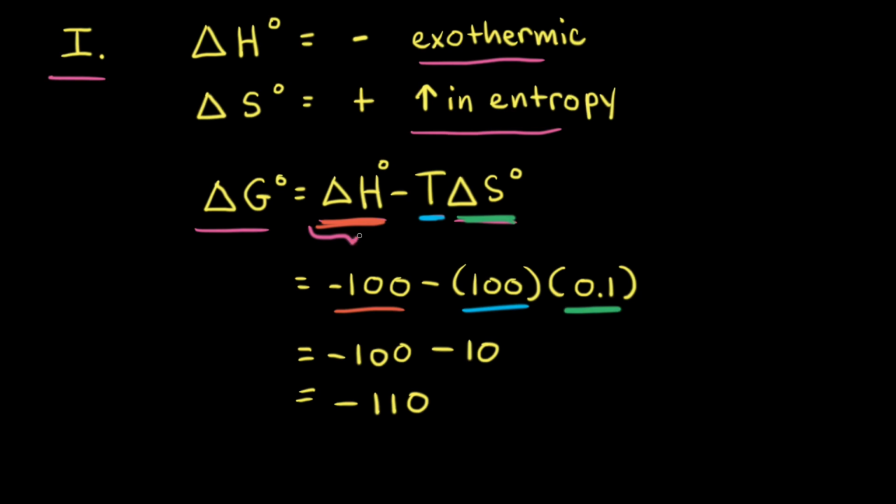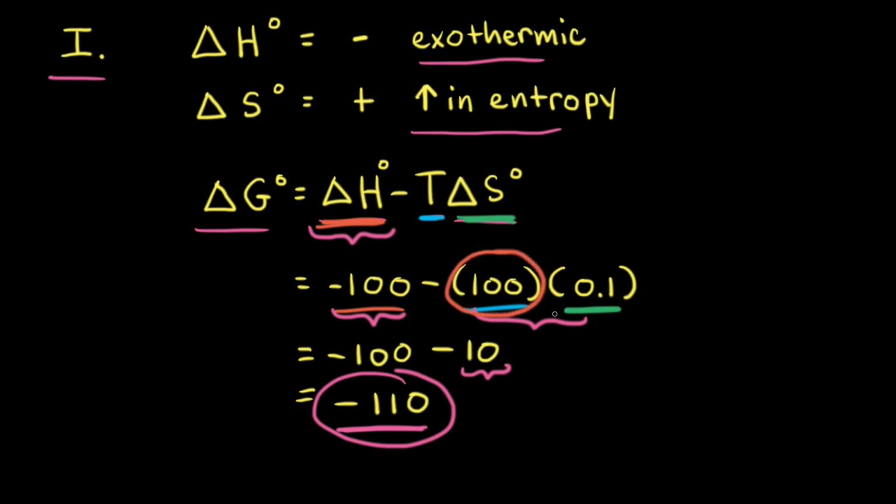Notice how a negative enthalpy term favors getting a negative value for delta G naught. And notice how a positive entropy term, since we're subtracting that in our equation, is also favorable for getting a negative value for delta G naught. Also notice, no matter what we put in for the temperature, since delta S naught is positive, the entropy term will always be positive. And since we're subtracting it in our equation, we would always get a negative value for delta G naught. So whenever delta H naught is negative and when delta S naught is positive, delta G naught will be negative no matter what the temperature.